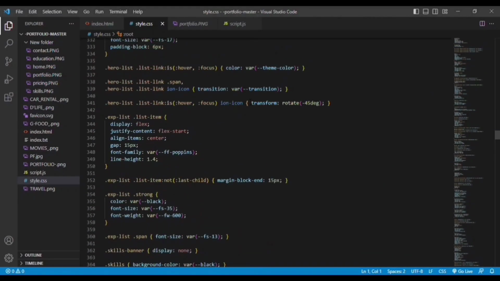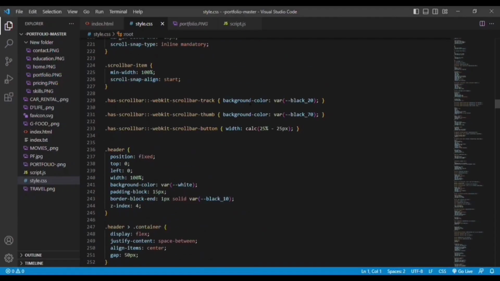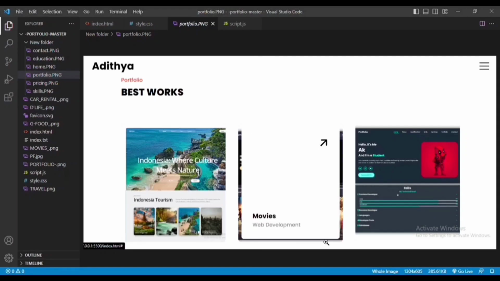You can see here, I have already told you about the card. Whenever you hover onto the card, the opacity will become 1. Because we are adding absolute positioning to it, it will sit over the image, a card will be shown, and the data will be shown with an arrow mark that we have already discussed.